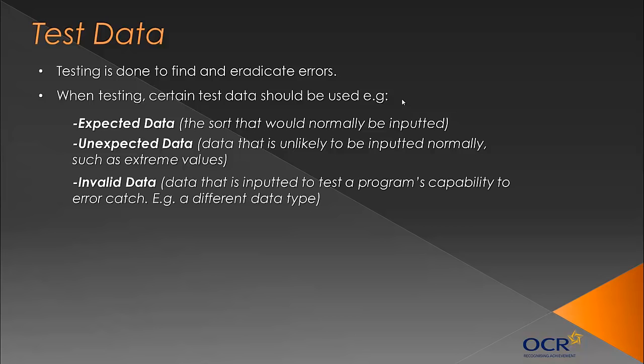Then you'd put in invalid data. This is data that's deliberately wrong, almost like you're trying to break the program. You're trying to test for robustness in this case, how the program deals with errors. An example of this is if you're looking for integers and you type in a string instead to test how the program responds. Often you'll have some sort of error catching in place where you try and stop errors occurring before they do, such as a loop that means until you type in the expected data, it won't let you actually do anything, which just stops it crashing basically.